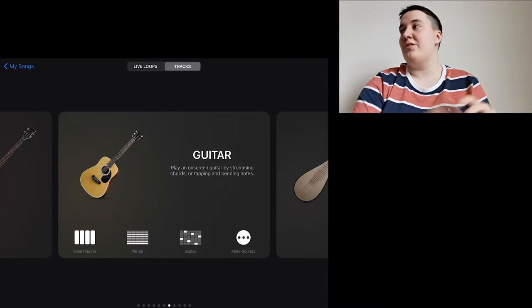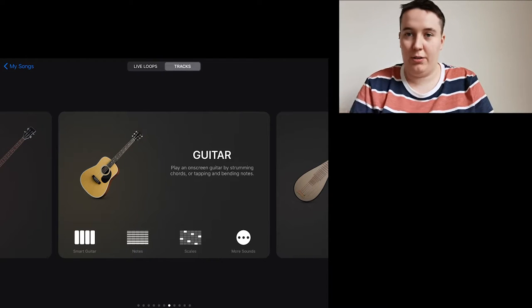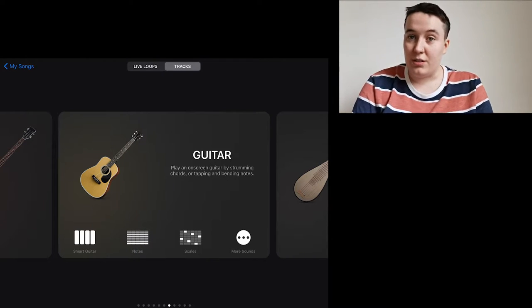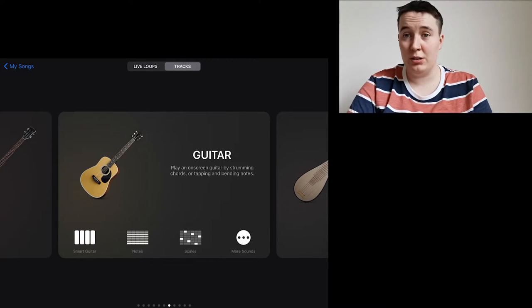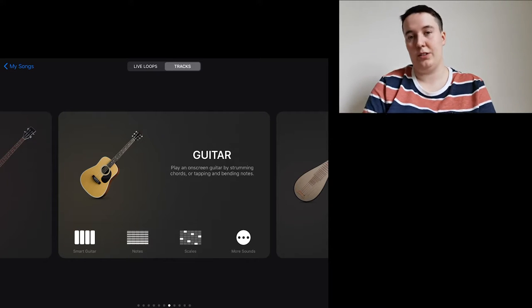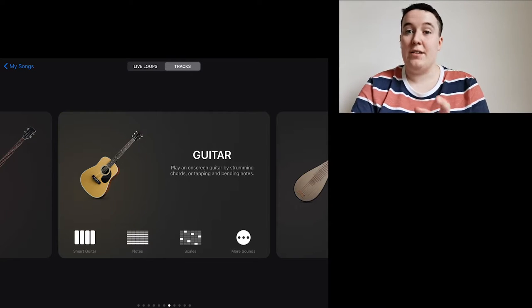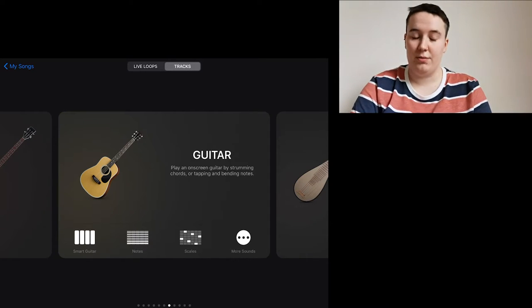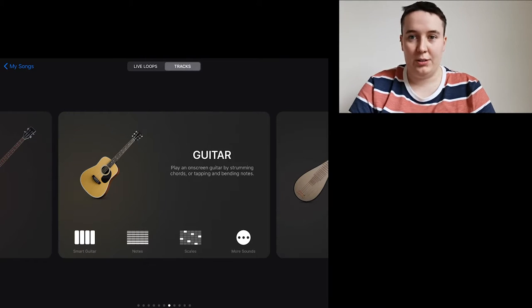So if you've never picked up a drum kit before, tried to play a drum kit, there are ways that they make it a lot easier for you to program your own thing in without having to really understand how to do it. With guitar and keyboard, you can play chords without having to learn all the notes first. And so you can play and learn at the same time, and I think that's a really, really great way of doing it. So we're just going to have a look at what happens when we click on the Smart Guitar.